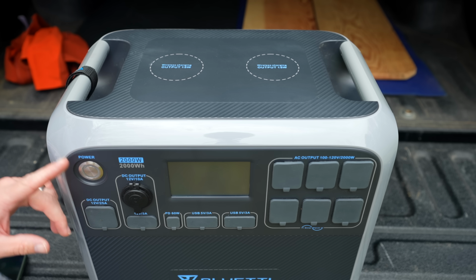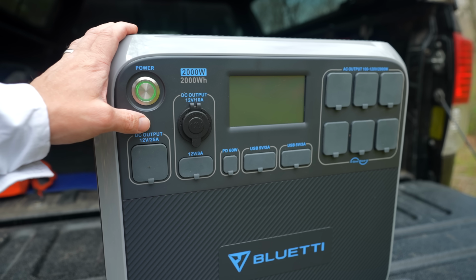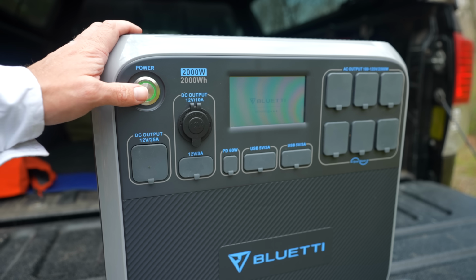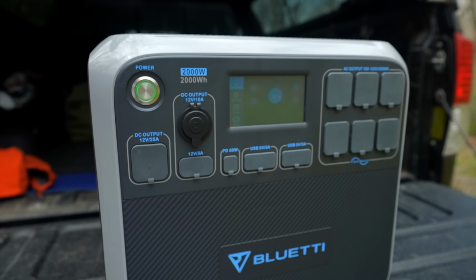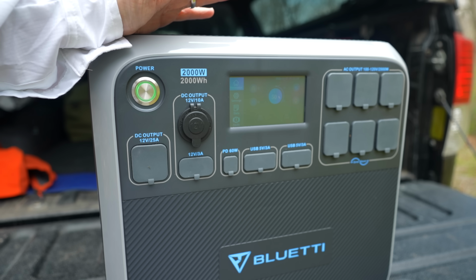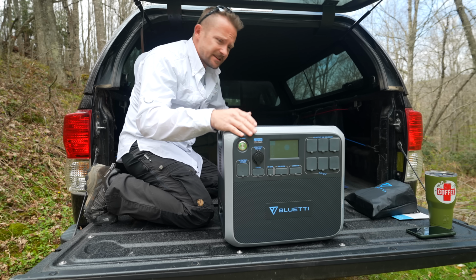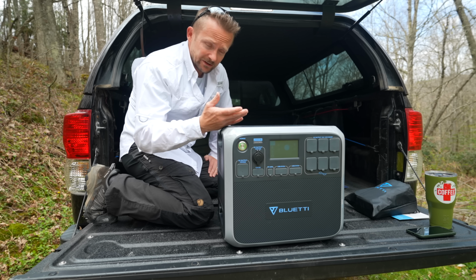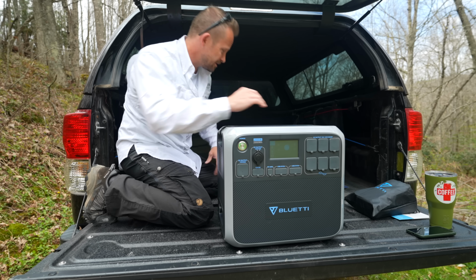In fact, why don't I go ahead and turn this on and show that to you. To turn on the device, push the on-off switch. I like the metal housing, I like the light on this. It feels very premium. So now the screen is all lit up. Now, in the sunlight, this can be hard to read, if not impossible. So you all can see the screen, I will move this inside of the truck, and that will give you a good idea of what it's like to maneuver this thing. So luckily, inside of the truck, I don't have to bend over too much.